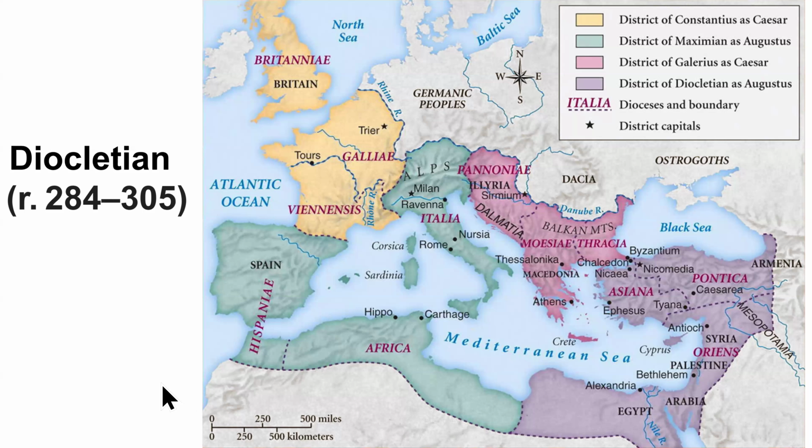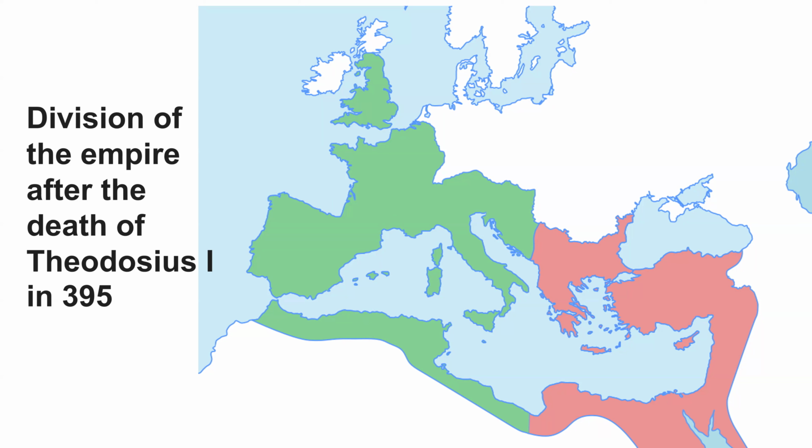After Theodosius in 395, there was an official split in the empire. Prior to that, even though there were two Augusti and two Caesars, they still considered it one empire. After Theodosius's time, it split between the Western Roman Empire and the Eastern Roman Empire. So you can see that on the map. I'm just showing you a map to help you see, okay, the world is changing, and Byzantium, Istanbul, is right at the center of it. That's what we get to see.